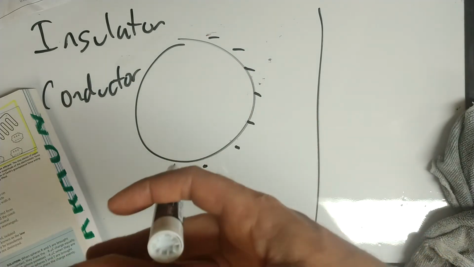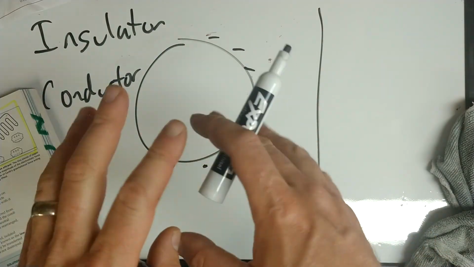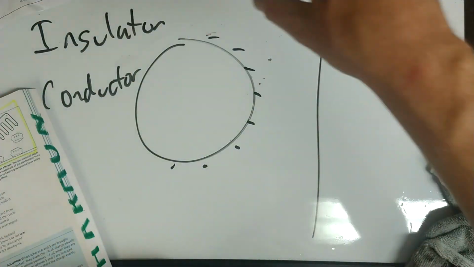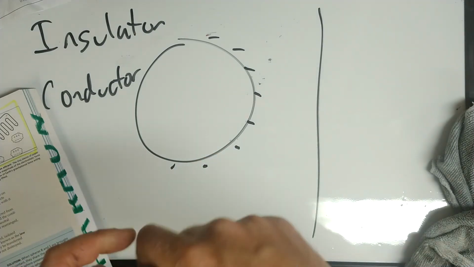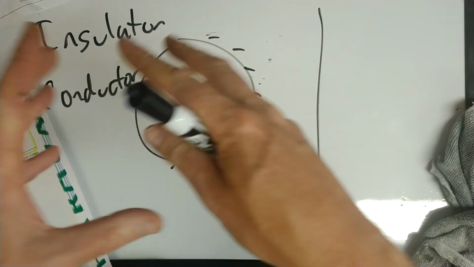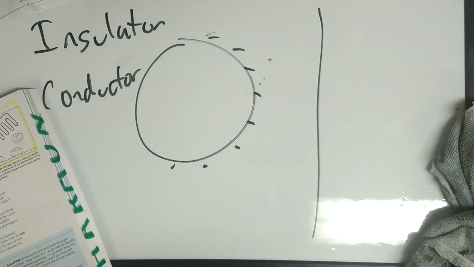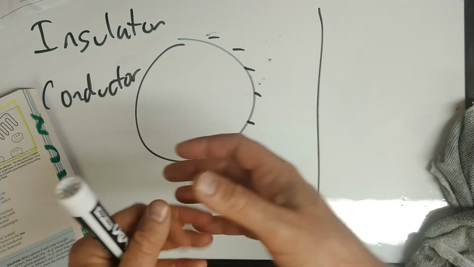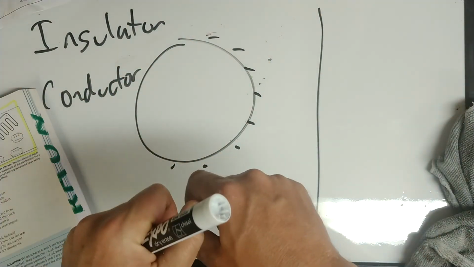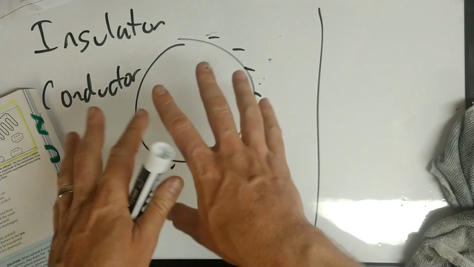If I put charge on something metal, or a conductor, that charge will distribute. It's almost like when you put dye in milk, it spreads out, like diffusion. That's basically what happens with the electrons when you put them on something metal, right? They spread out across the surface. It's like dropping a bunch of little things onto an air hockey table.